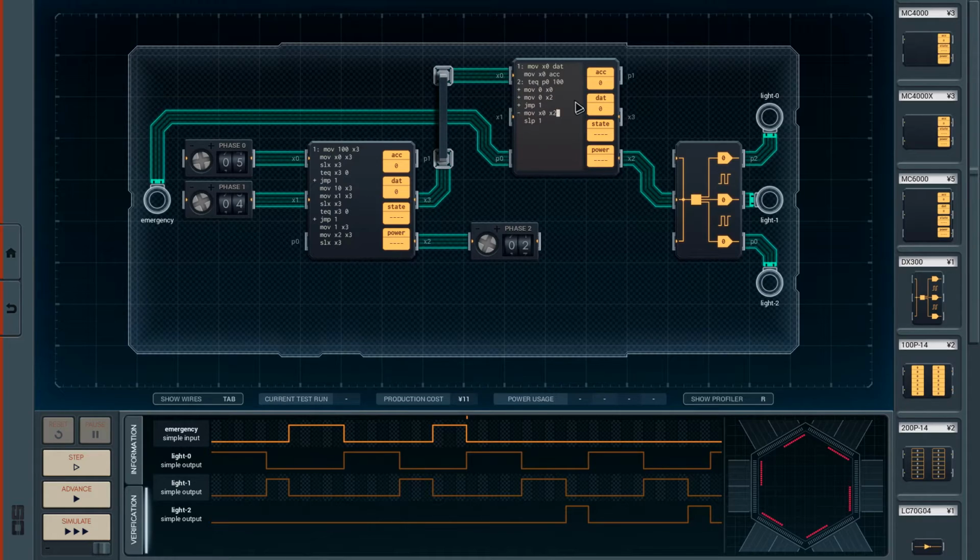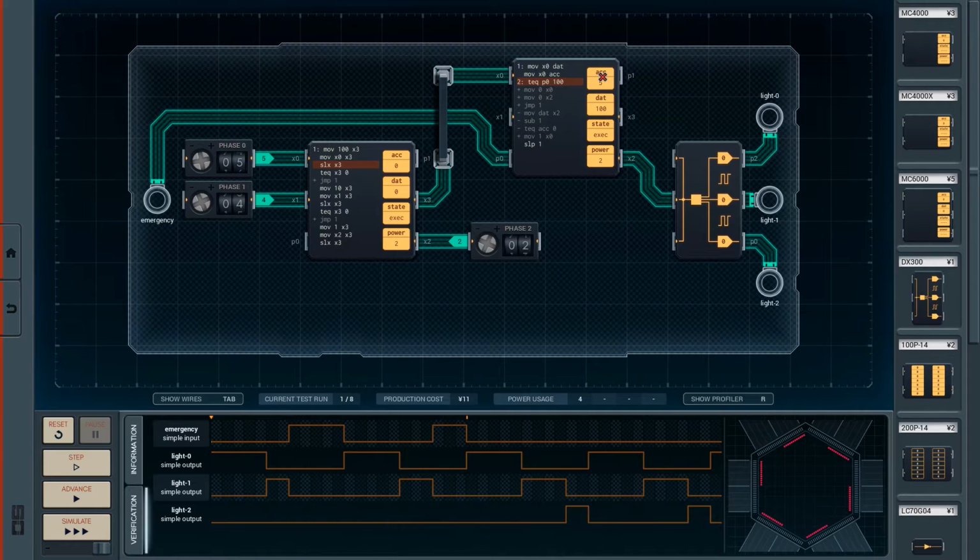And then if it's not, if ambulance is not zero, then we're moving not X0 into X2, but that. And then we're also counting down, or subtracting one, and then we're testing if ACK is zero. If it is, then we're moving one into X0 to tell this guy to send me the next command. It's something like that, but I think it's gonna have some bugs as per usual.